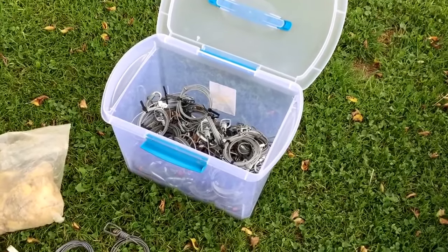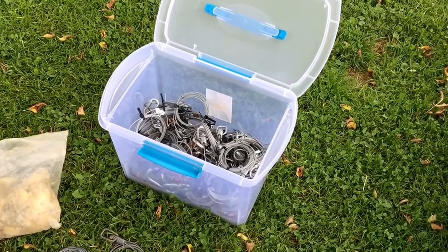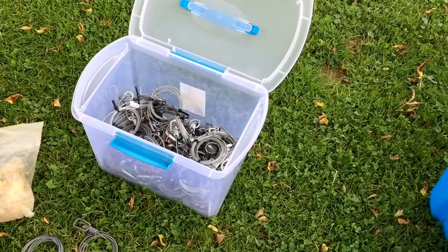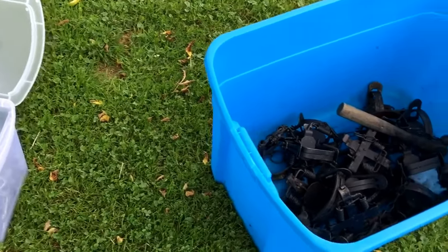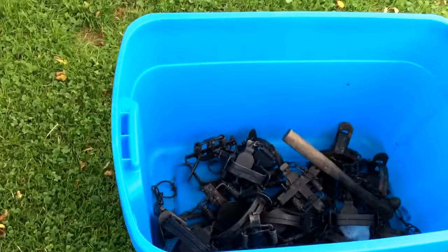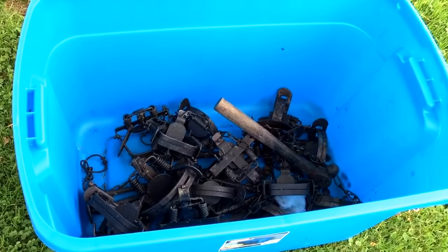I like to have one of those snares up and just carry it with me in the truck. Works pretty good — just pull them out of there and carry them in a smaller bucket to the sets. I just store my traps in them after I get them all cleaned up.